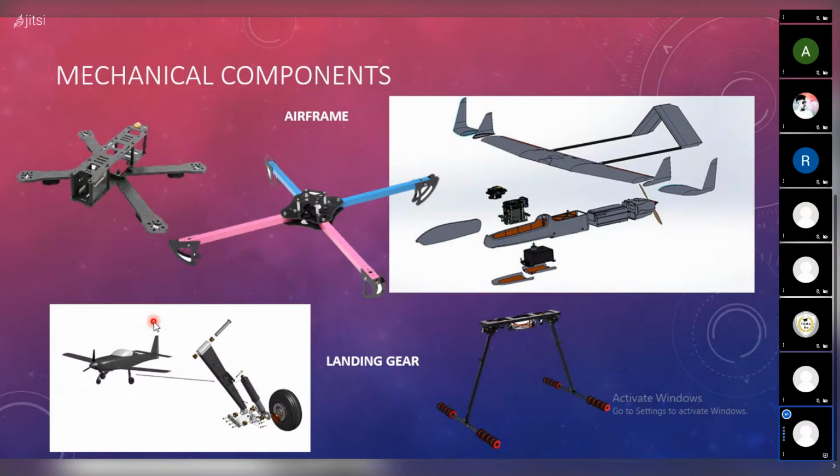And then comes the landing gear. Landing gear is anything that the drone lands upon. Now your drone has taken off, but it definitely has to land. It's like they say, it's not the flying that hurts, it is the landing that is most dangerous. Like in aircraft, it is not the flying that is most dangerous. If you cannot land properly, then definitely it can be disastrous. So that's why this is a very crucial mechanical part.